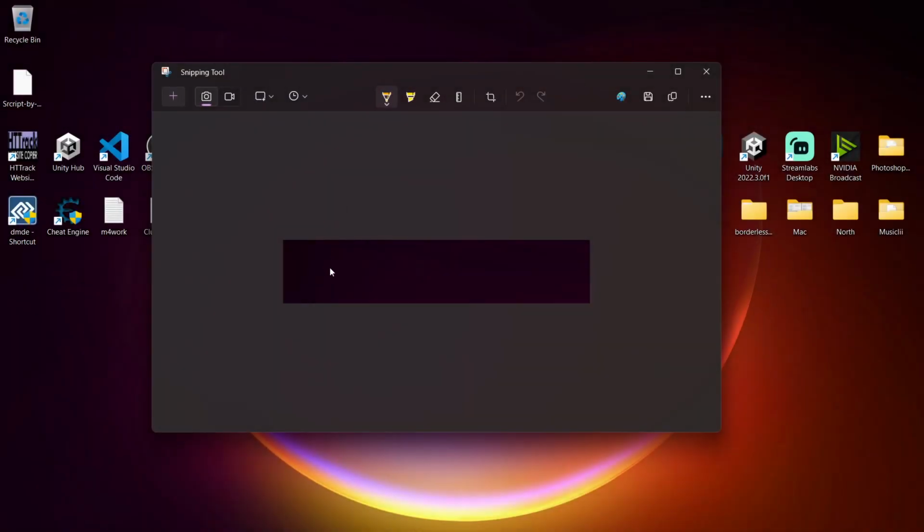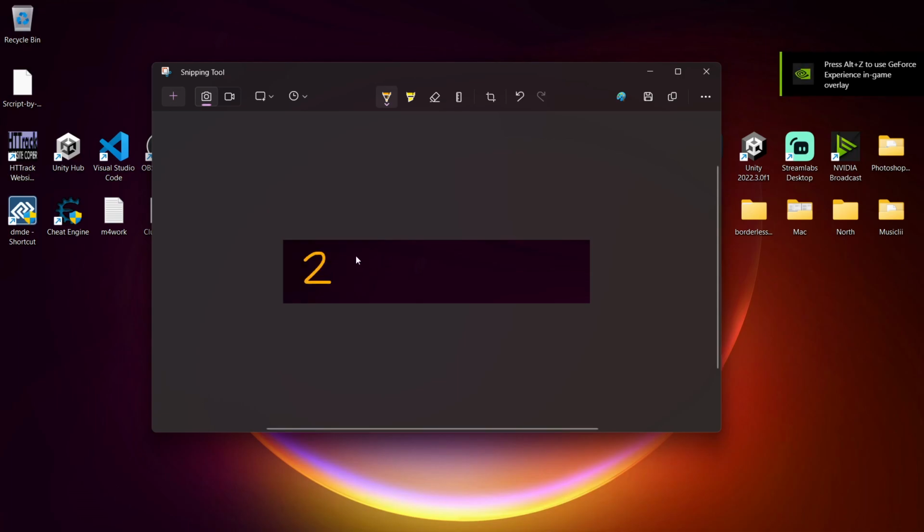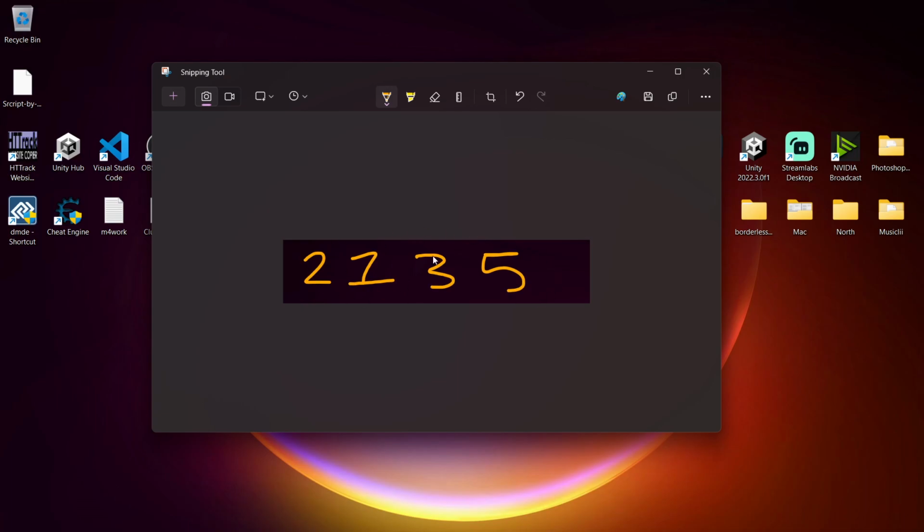Since I don't have any animations or anything like that, I'm just gonna draw a little picture here. For example, let's say we have this list here, this 4 integer list. Basically how it's gonna work is we're going to start off at 2 and compare it with the next value, and check if this value is greater than or equal to 2. If it's not, it's going to get removed from the list, and then we're going to compare this value with the next one, and if it is greater than or equal to, it stays in the list. Then we're going to take this value and compare it with this one, and check the same thing.